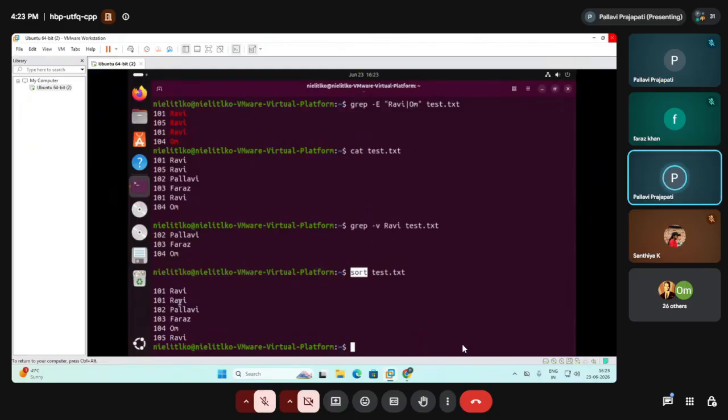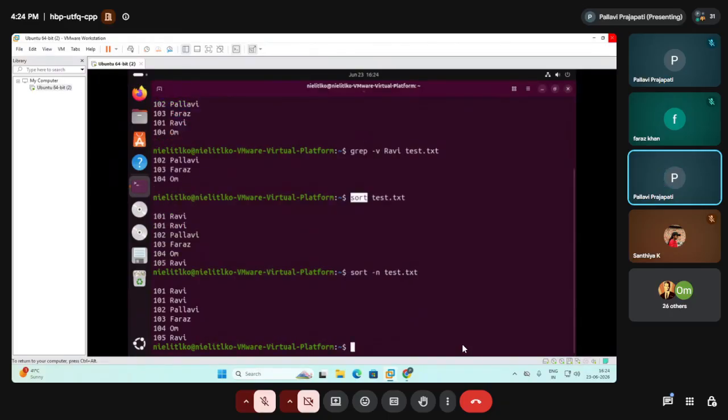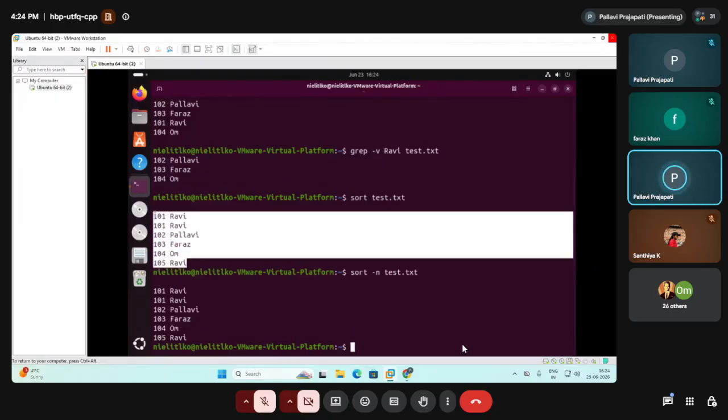If you want to particularly tell the sort command to sort numerically, you can use hyphen n: sort hyphen n and after that the name of the file. Both results are the same because I have aligned the content in such a way that we are getting the same answer.